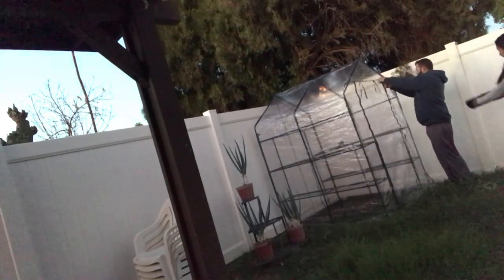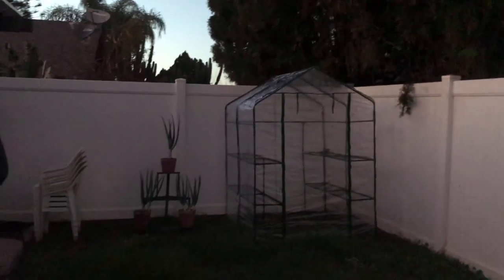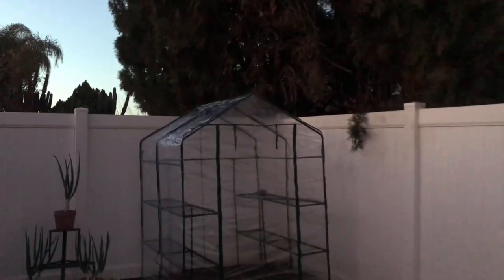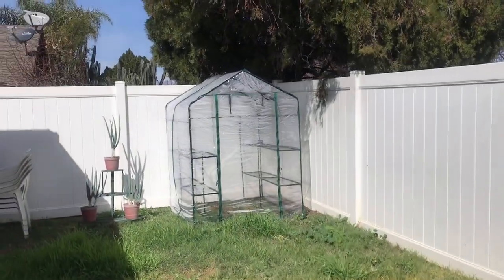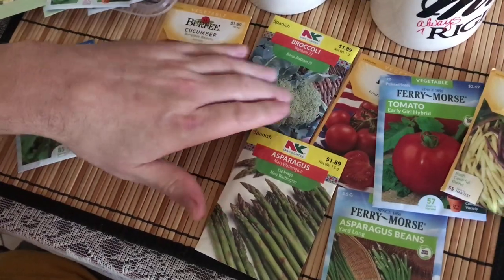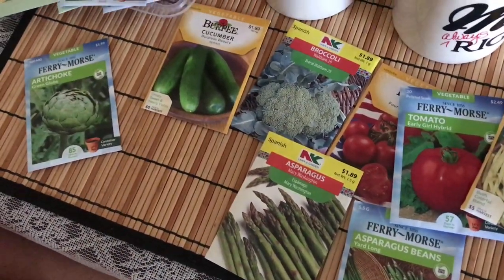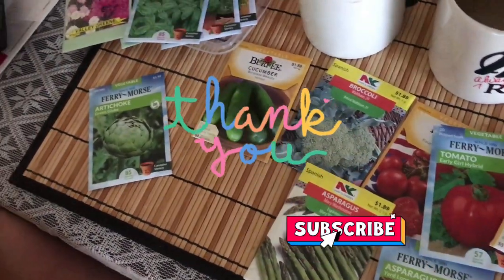We'll be right back. Boom! So this is how it looks, finally. Put it on the corner. So seeds, we have stuff in there. Greenhouse. Wow. And then some of our other veggies we already have. The seeds only. Yeah. And we will do watermelon on the bottom ones.